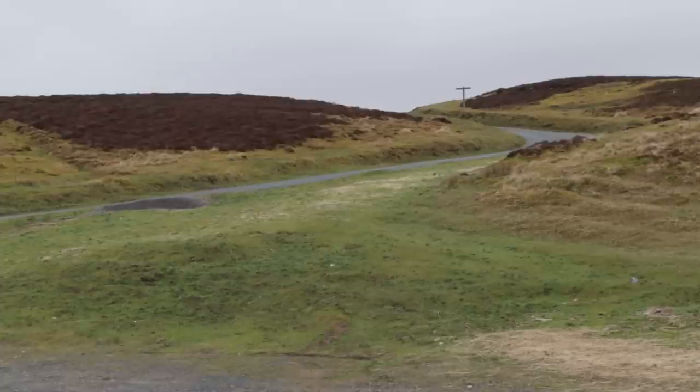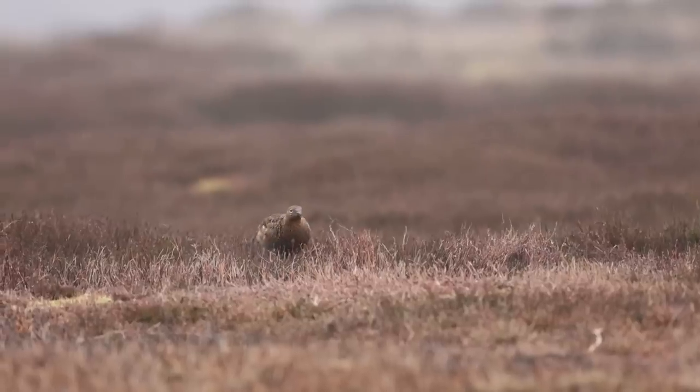Welcome everyone to the Yorkshire Dales, back up on the moors in search of some upland birds. I've just seen a red grouse on the other side of the road, so hopefully it's still there. I just need to turn round so I can get the car on the right side of the road.